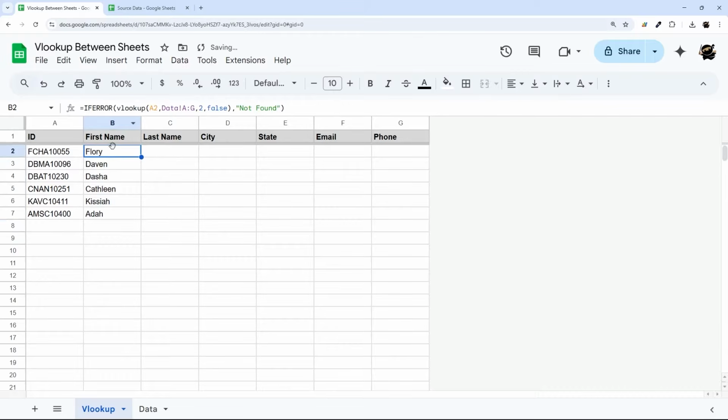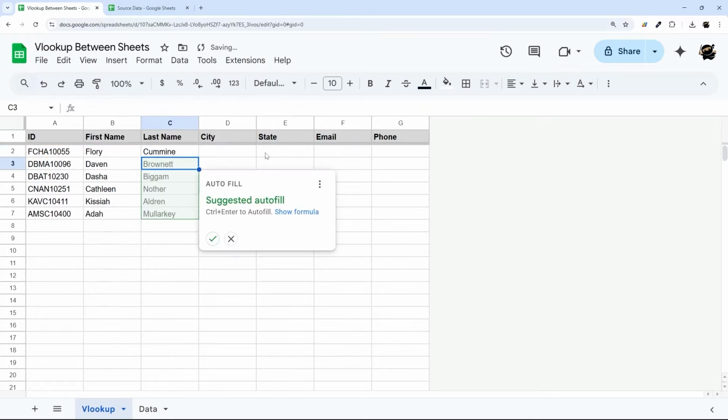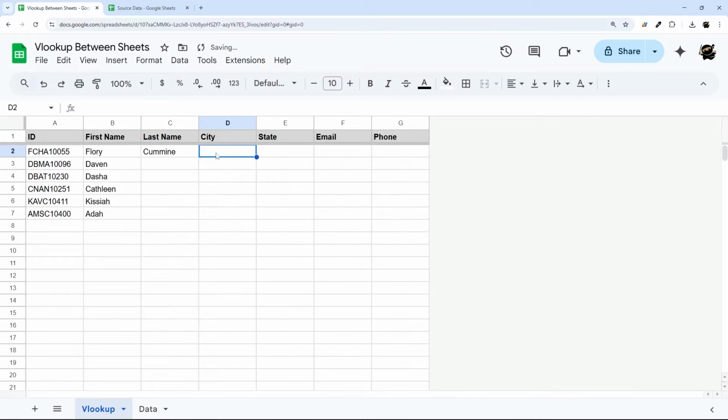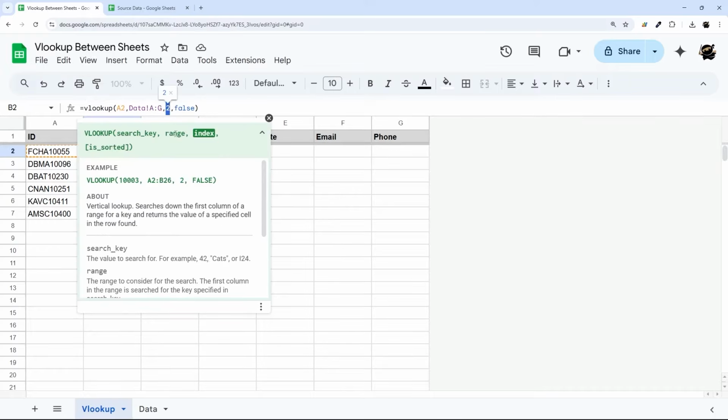So that's the basics, but what if you have multiple columns? So you could repeat this formula. And so if we just do this, and here would be the next column over, so we can do 3, and we could repeat that again and again and so forth. But let's go ahead and streamline this. So let's get rid of this IFERROR just for a minute. And so in our index here, if we could do multiple columns, that would be awesome. And so there's actually a way to do this.